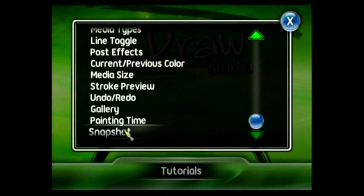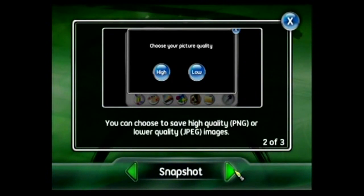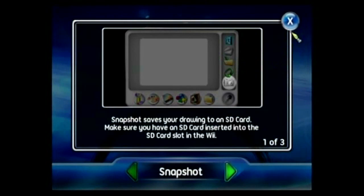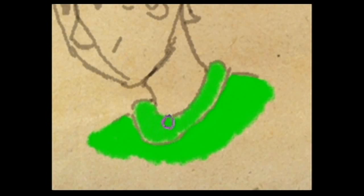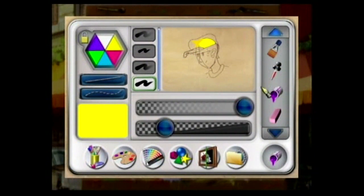Also, there isn't a lot of tutorial on how to actually use the system. I mean, sure, it gives an explanation of tools in the manual and on how to do something, but there's no practical application that walks you through it. I made quite a few mistakes until I learned how to shade correctly, what drawing medium looks best at what times, and the basic usage of the GameTablet.